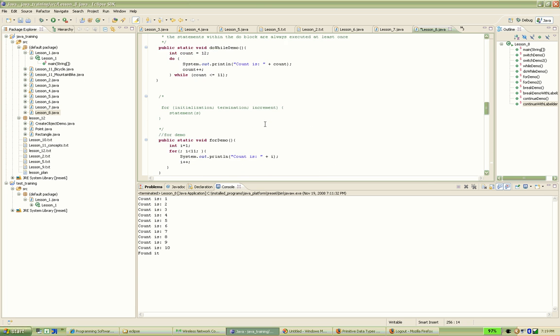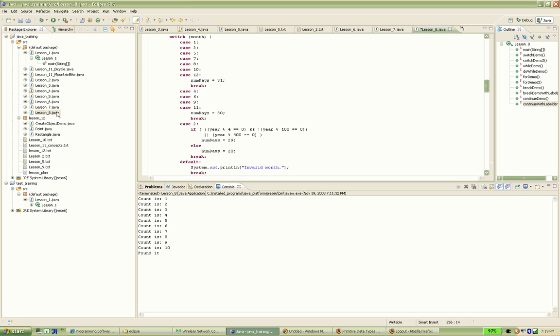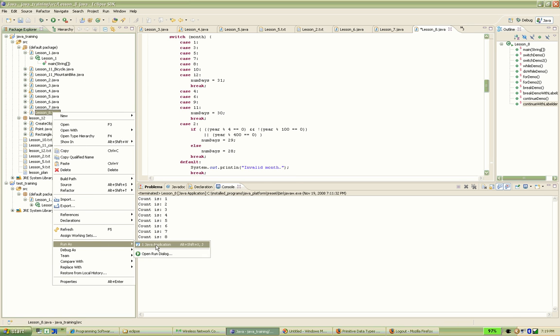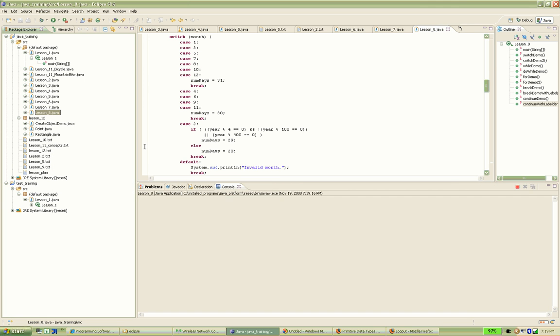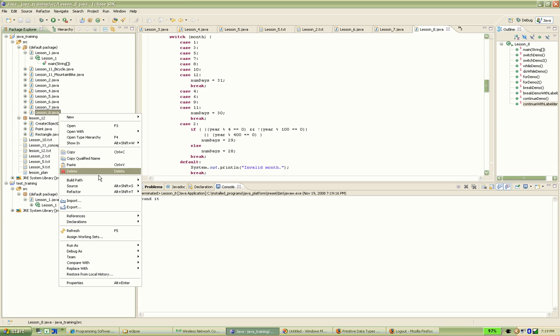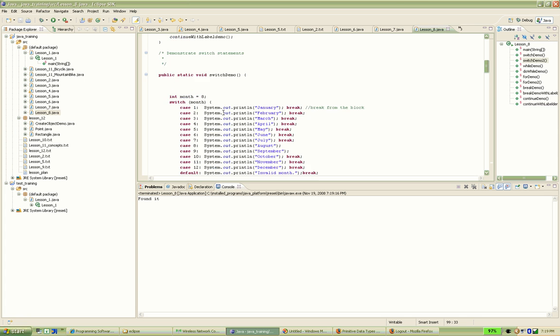I think what you can do, you can run this, and for each of the functions you can try to run the debugging and go step by step. Then you will know how the controls are going, and change the functions or the statements a little bit, and then you can see how things go.